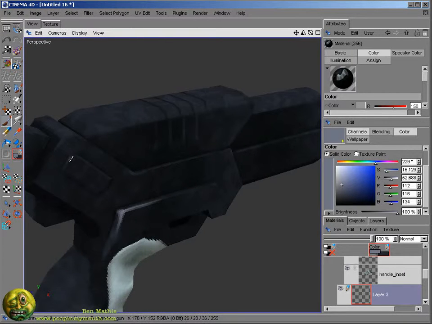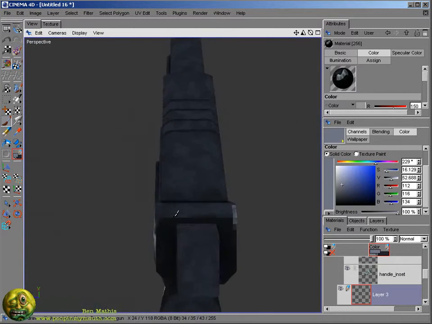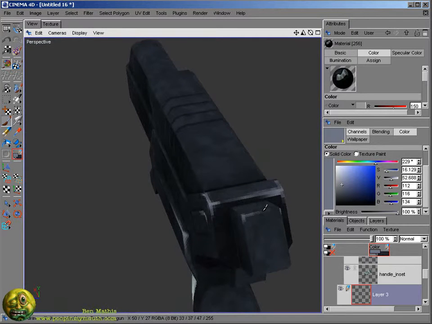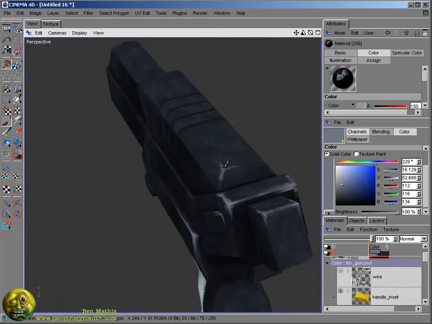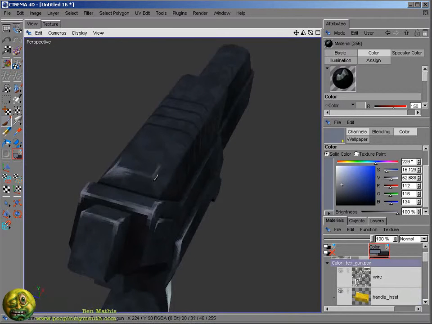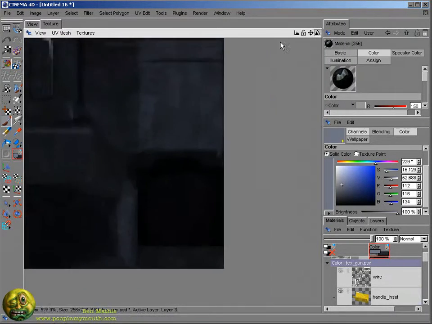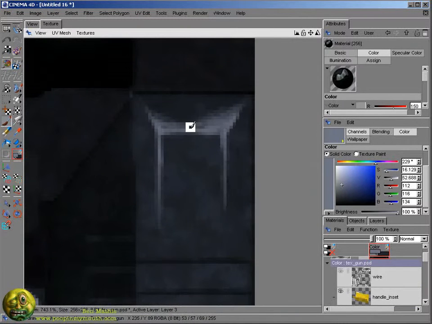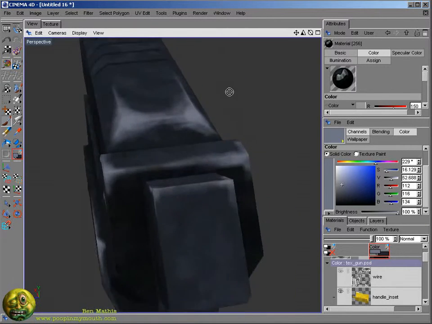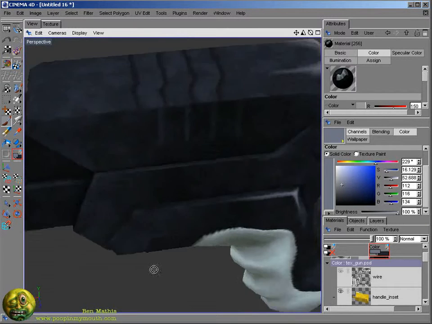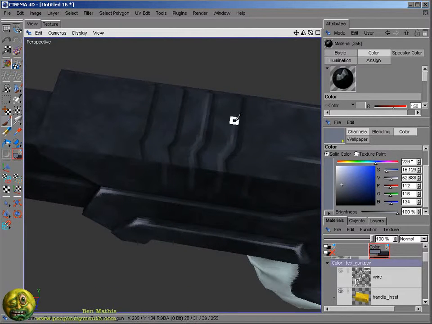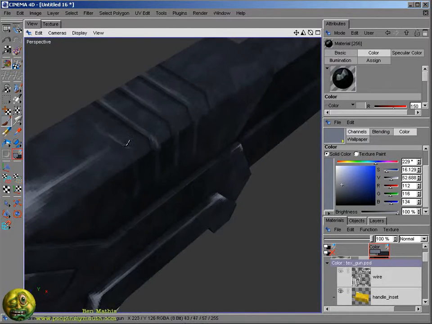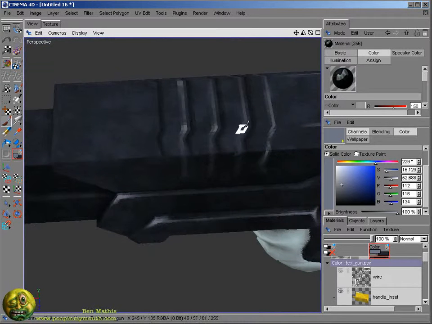So now I'm using a brighter color for the highlights and I'm realizing that this is going to be too much, so I'm just hitting all of the edges really brightly, even though it doesn't quite look right, and I know I'm going to go back later when all of them have been hit and play with blurring this layer and changing the transparency mode. So right now it's too much color and value all over, but I'm just making sure that I can hit all of the places that I know I'm going to want to get.